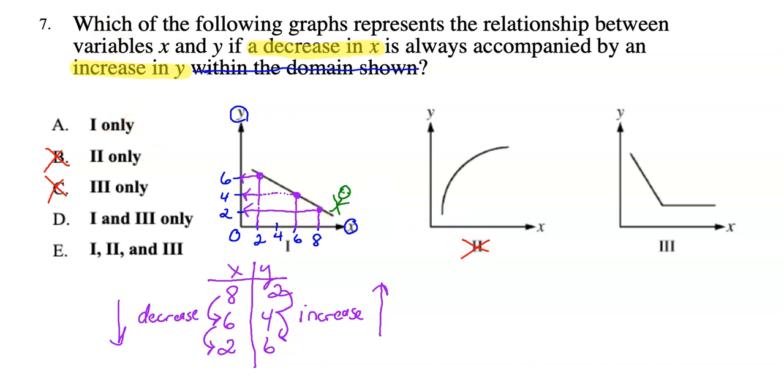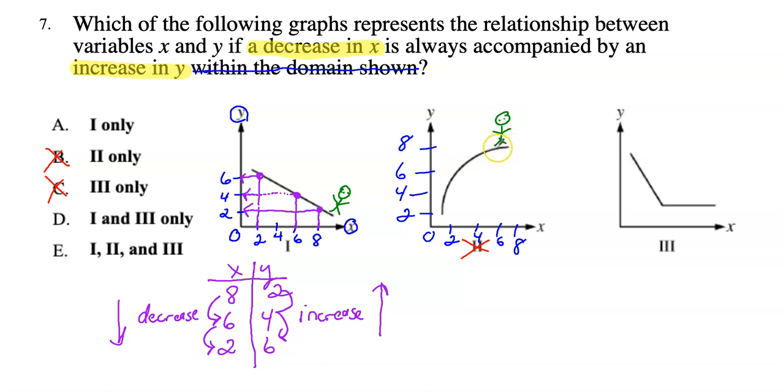Again, I'll put in some numbers real quick. I'll count by 2s: 2, 4, 6. Now again, I'll put 8 here as well, like I did here. We want a decrease in x, so we started over here, and we decreased x. So I'm going to start myself here. I'll put myself in green again. Right, that's me.